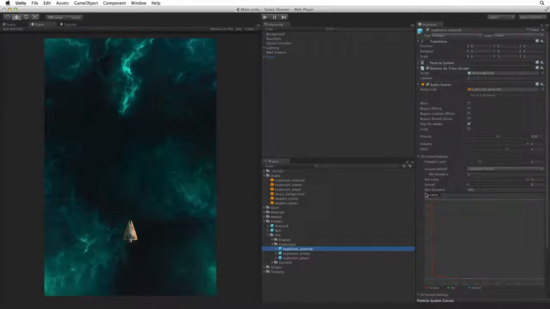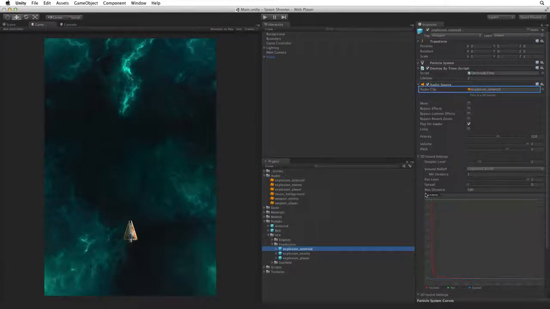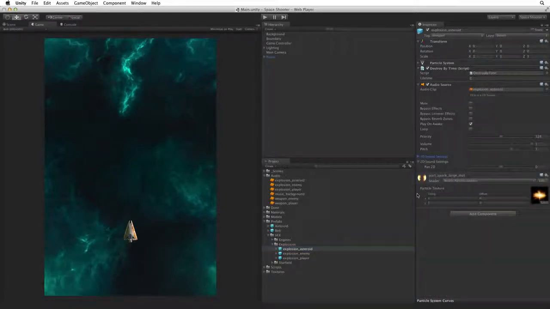We can see that Unity has added an audio source to the prefab asset, and that audio source has a reference to the audio clip that we dragged and dropped on it. The bulk of the component is dedicated to 3D sound settings, which we can safely ignore. The only important setting that we need to worry about for our game here is Play on Awake. Play on Awake should be on by default. For our explosions to work properly in our game, we need to make sure that it is set on. This way, the audio will play automatically when we spawn our explosion.